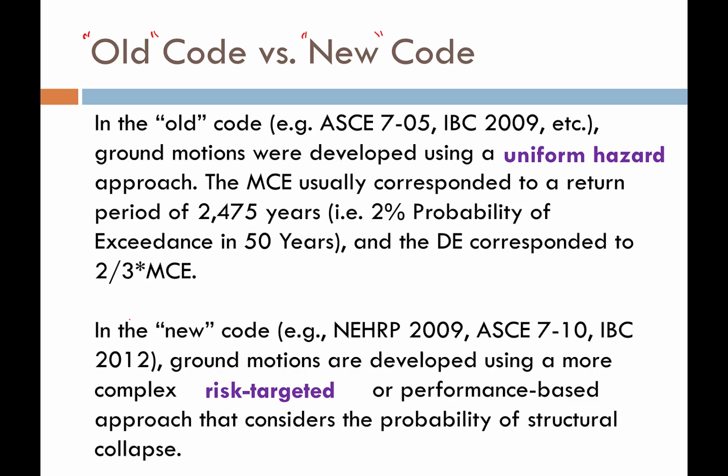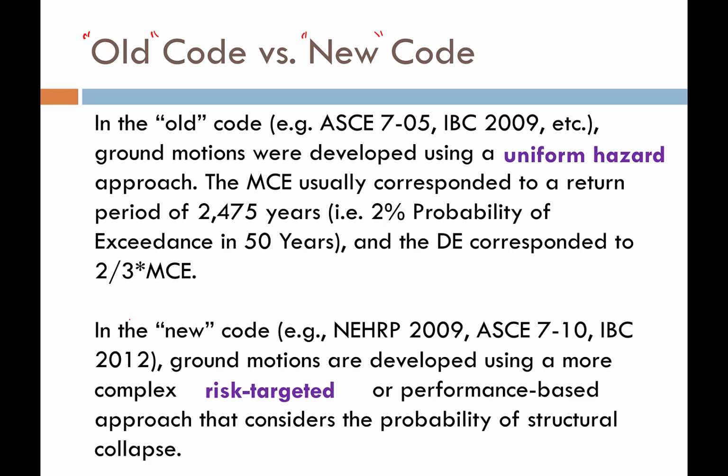And so I won't get into the politics of why 2/3 and where that came from. There's lots of disagreement on where that came from, and I have my version of the story, and I'm not going to waste your time with that. But needless to say, the code has now codified that 2/3 of MCE is the design earthquake. And that's how it used to be.